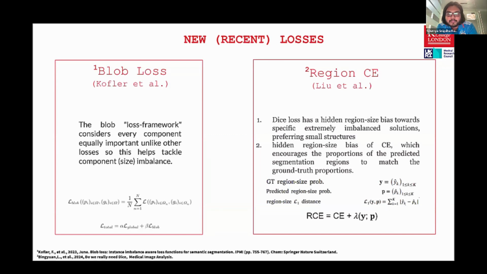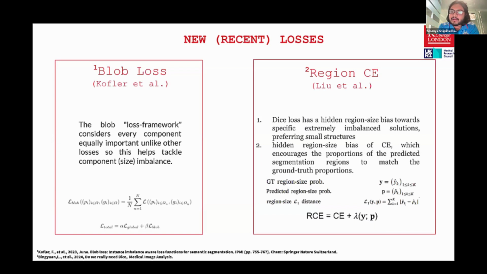The other paper which I'm showing to my right is actually a very recent paper, and what they basically prove here is that the Dice metric has, as we discussed, a bias to larger instances, but the Dice loss has a bias towards smaller structures. That's actually very interesting, because generally you want the metric and the loss to be the same, but here we see the stark opposite.